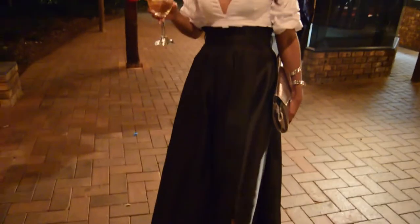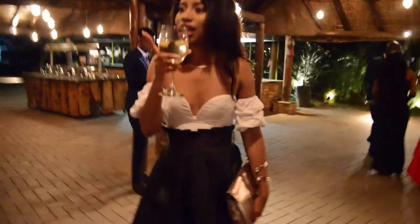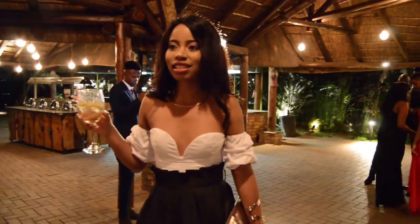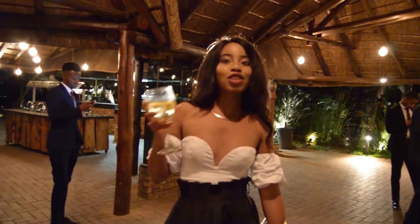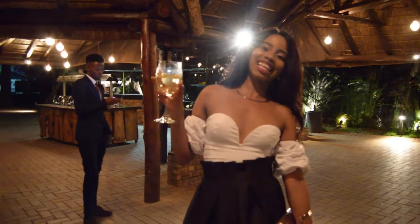Guys, I don't know who made these shoes, but they're from Legit. And the skirt is, I think. I'm so glad you went with the skirt option. I voted for the skirt on your poll. Oh yes, it was the least voted because people said, yeah, because I wanted pants. And I went for the plain black skirt. I got the skirt at YG. I forgot the design. I got the top from Small Street, guys. Joburg CBD represents.